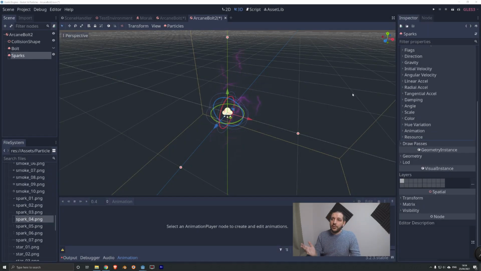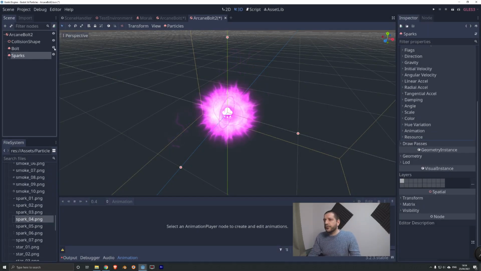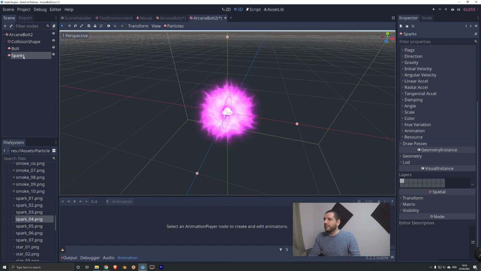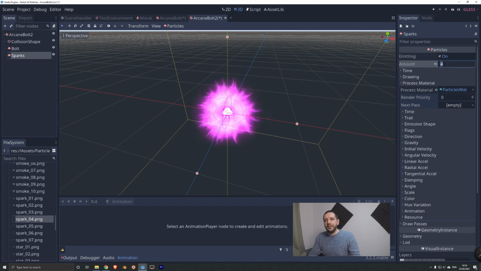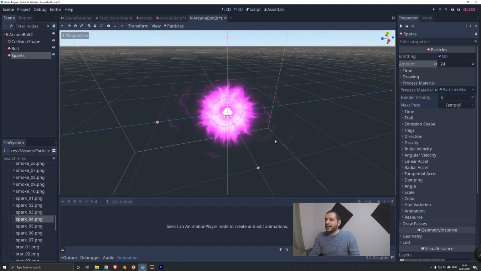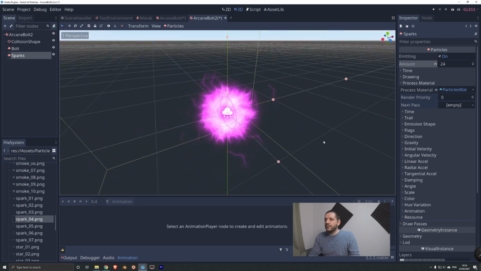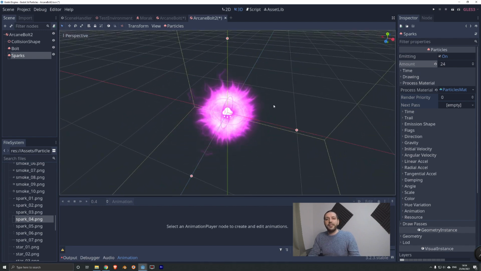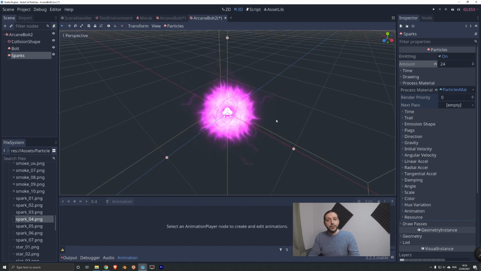Now all we've got to do is combine these effects together. So I'll turn the bolt on again, and as you can see, we now have these sparks coming out of this bolt left and right, but there's not too many, so let's up it a little bit, and I believe we are using about 24 of them. And now you can see that this arcane bolt looks like it's a lot of energy radiating from it, and as energy radiates from it, some of that energy appears to escape through these sparks. Now that looks pretty cool.